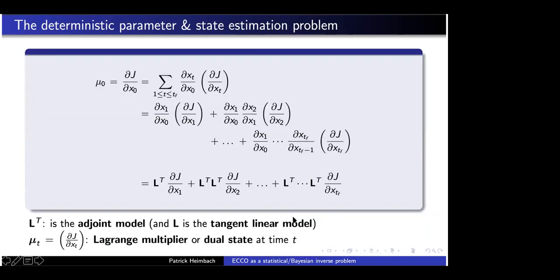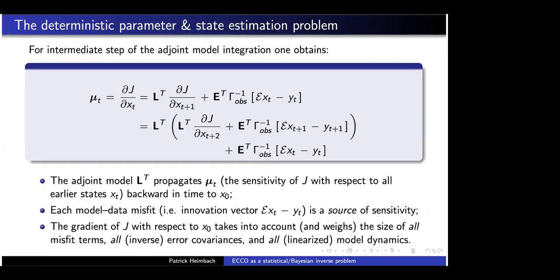Just to give you a flavor of what this looks like, this would be the Lagrange multiplier at time 0, or dJ/dx0, which is the accumulation of all of the sensitivity at all times, propagated back in time to t equal to 0 and forced by specifics. For example, at final time, if there's a non-zero term here, then it is propagated by the tangent linear model from final time to the initial time, or any specific perturbation that we apply at time 1 is just propagated once, via one time step, by the adjoint operator.